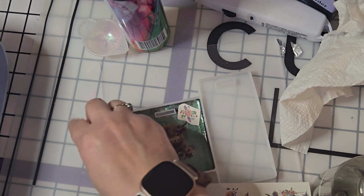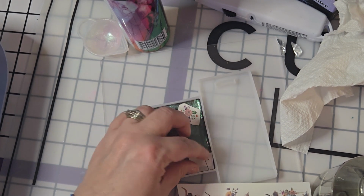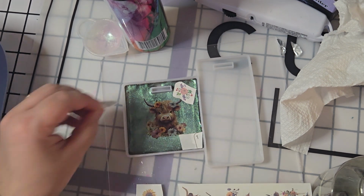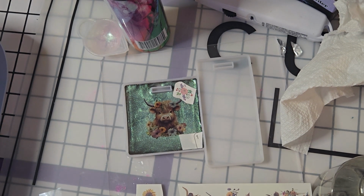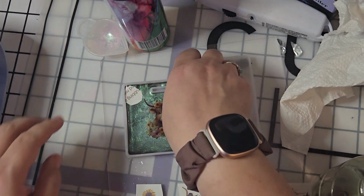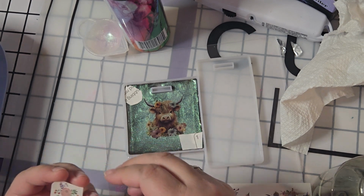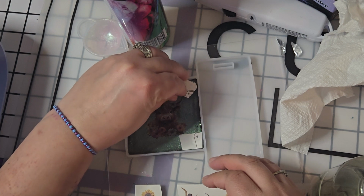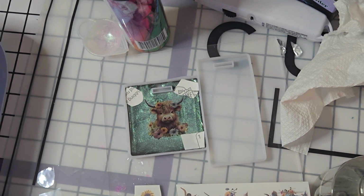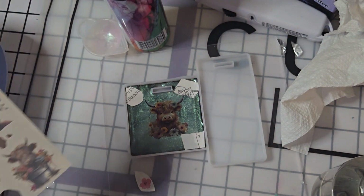Might have almost ruined it by getting that wet. But let's just see. I think we're just going to get with it. Actually, let's put the sunflower up here, and then I have another pink one that's really cute, and it will go in this corner. I'm just sticking these kind of where I want them, at least I think where I want them. And then, let me cut out this pink one. And we'll put those four on.